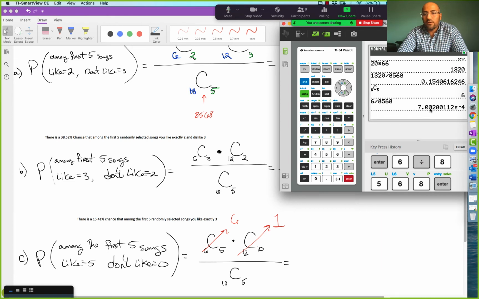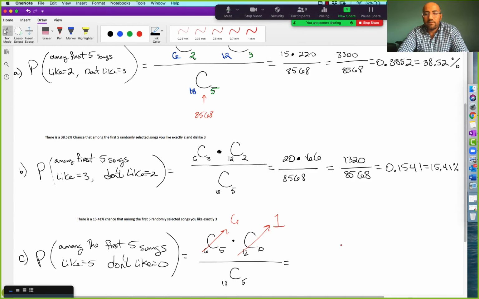Okay, and we're still going to go out 4 decimal places. So 1, 2, 3, 4. It's 0.028. So this is going to be 7.0028 times 10 to the -4. Okay, so 10 to the -4 means that we grab this decimal value and we move it to the left by 4 spaces.